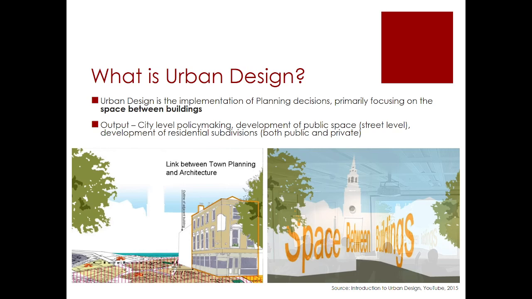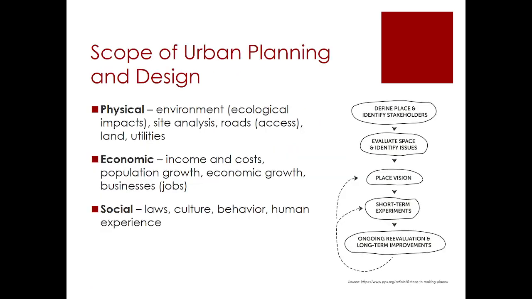so that we can better manage our land. Other outputs for urban design include the development of public space, like public plans, and the development of residential subdivisions. So those villages that you see all over Cebu, and probably your local community as well. And the scope of urban planning and design is basically everything in that land has to be quantified, analyzed, and managed. There's, for me, 4 steps in urban planning and design. The only difference is the scale. In urban planning, you're usually doing it on a regional, provincial scale, and in urban design, you're doing it by city and street level.